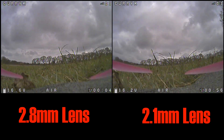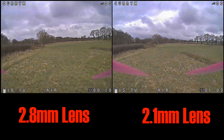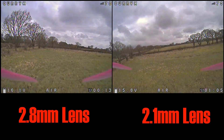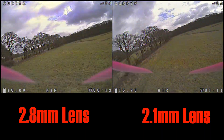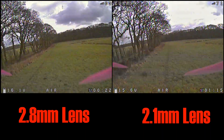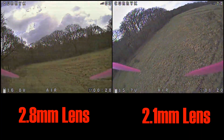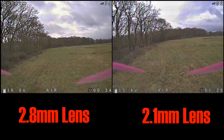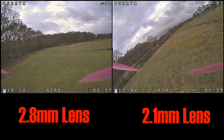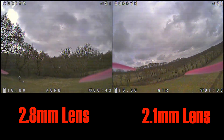So here's the difference between the 2.8mm and the 2.1mm lens. I can't fly both lenses at once so I'm trying to fly just a lap of the field at about the same speed. You'll probably notice there's a little bit of distortion in the 2.1mm and it seems like it's zoomed out slightly. There's not an enormous amount of difference flying forwards — it's in the corners you see it. In the 2.8mm it feels narrow and I can't see what's coming. In the 2.1mm it's like I can see almost around the corner and see a lot more peripheral. For me I really like that much wider angle lens, though for some it might be a little bit too wide — which is why you've got things like the 2.5mm and the 2.3mm lenses.